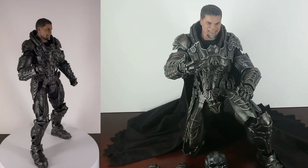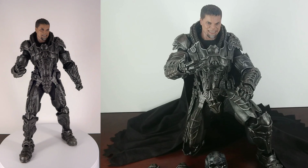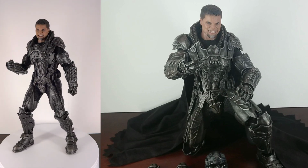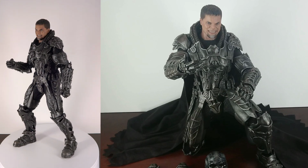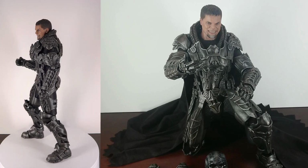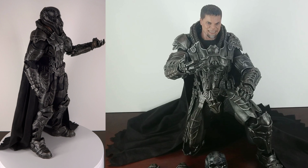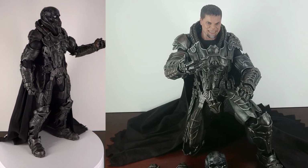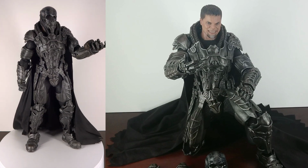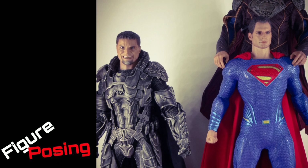The third figure is the General Zod figure, which is a really great figure. I think it's an underappreciated figure. The armor looks great, he looks great with or without the cape. Even with all the armor he has, he still can pose. He's even able to do a kneeling pose, like in the picture over here. Also, he has an awesome Michael Shannon unmasked head sculpt, and with the mask he also looks very good. So pose-wise, he'll be able to do anything we need him to do for this pose. So there we have it, the 3 figures I wanted to do a pose with.